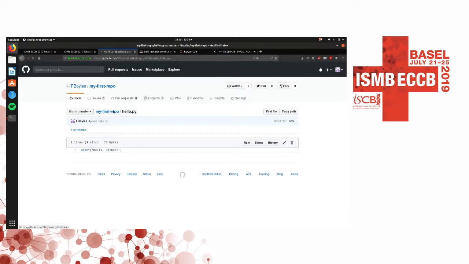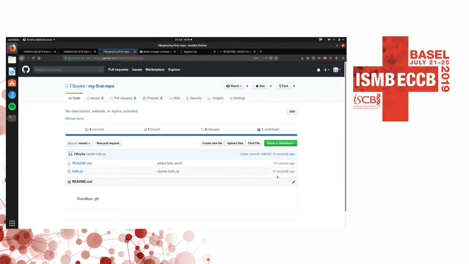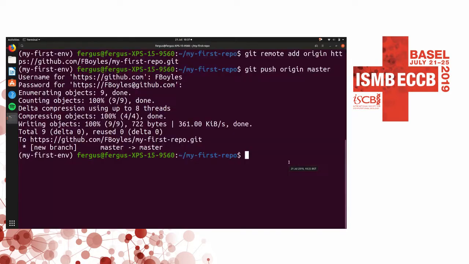If you go into my first repo, that file's now been changed. And you can see GitHub is telling us the last commit was 12 seconds ago on that file, and 12 minutes ago for readme.md. So we've made those changes remotely, and we can now perform the inverse operation to git push, which pushed our code from here to there, by performing the operation pull, which is exactly what it sounds like. We have some code somewhere over there in the ether, and we want to pull it to our local machine. The syntax for this is exactly the same. We use the command git pull.